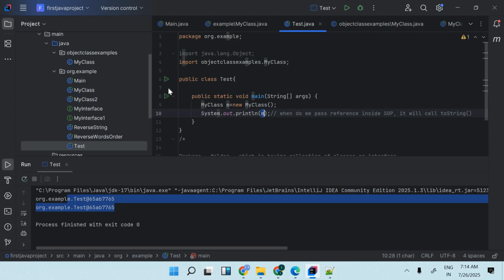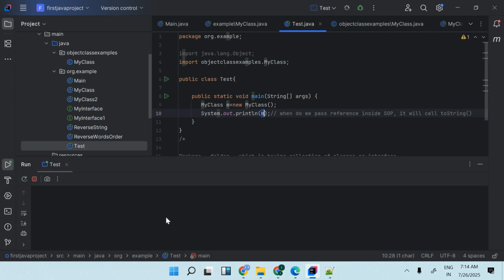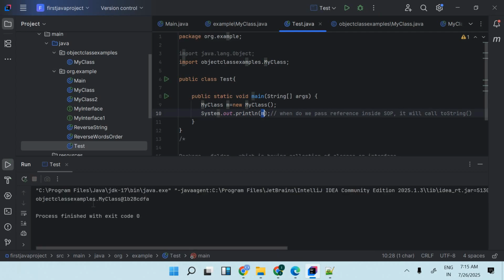By default, what does it do? It will give me some hexadecimal address, right? Let me rerun it. So it will give me some package name, class name dot something. So here you can see that I am getting this object class example package. I mean this MyClass belongs to object class example.